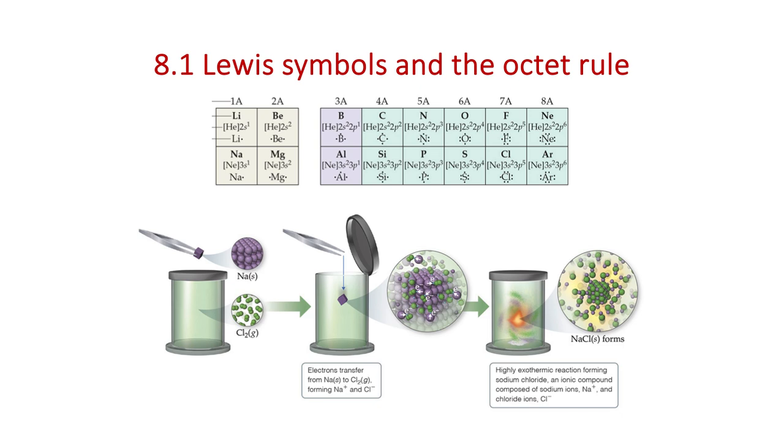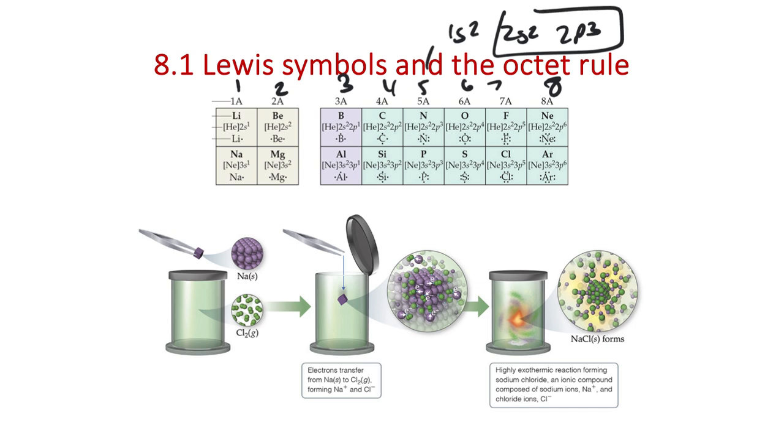So if we're looking at something like lithium, we have 1 valence electron, beryllium has 2, boron has 3, 4, 5, 6, 7, 8 across in terms of their valence counts. Those are coming from, if I just look maybe at nitrogen, a 1s2, 2s2, 2p3. So these are the outermost electrons. That's the outermost shell. So that's our 5 electrons that we say nitrogen has in terms of its valence.